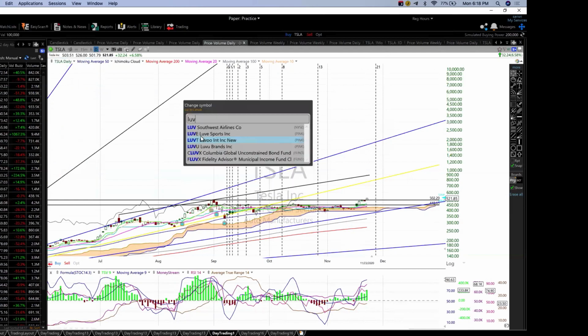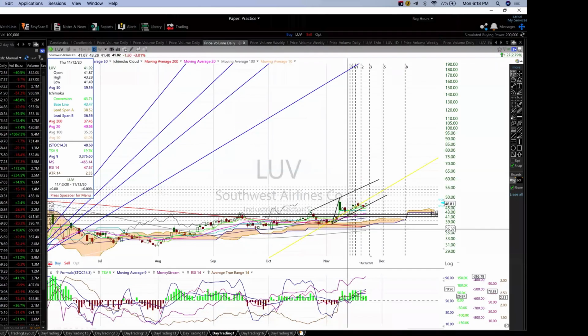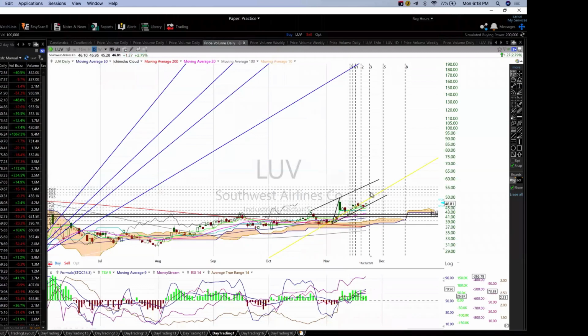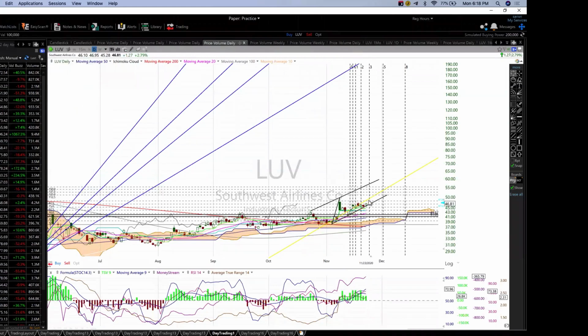We played Love, for example, recently. This is one of the strategies that we played. We entered this at 41.40 somewhere here, okay? Some people already doubled and took away their money. But what we are looking at is, look at this. This is a bullish candle here, right? And then the next day, tomorrow, it is entering this time zone, which is number 3. So I expect a bullish move to somewhere here.